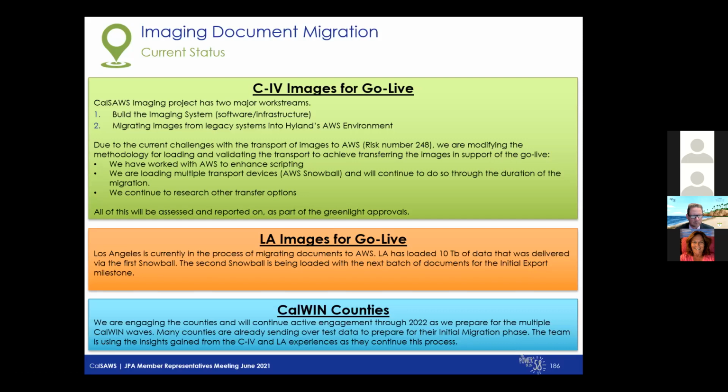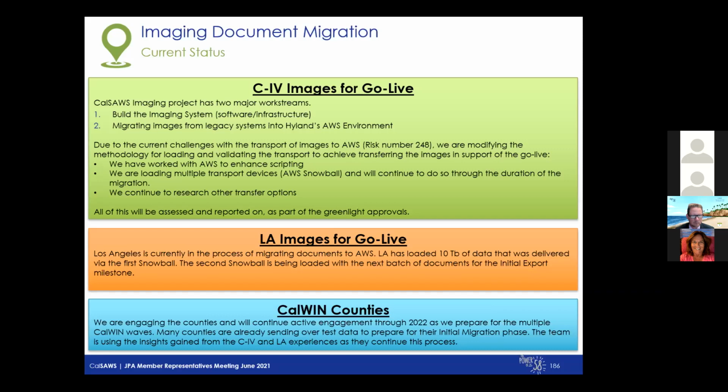So the key thing to point out here is that we are still on track for getting all of these images migrated into the system for Go Live, and we're still marching towards that. And as part of that, we will be reporting in the standard green light process as we get closer to Go Live. We'll be reporting all of the metrics around our data migration and how that's going. So that will definitely be a key decision point in migrating over to the new solution. As for that, I'm going to hand it over to Danielle to cover the next two sections on this slide.